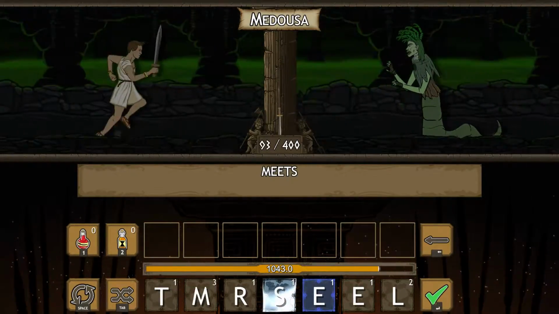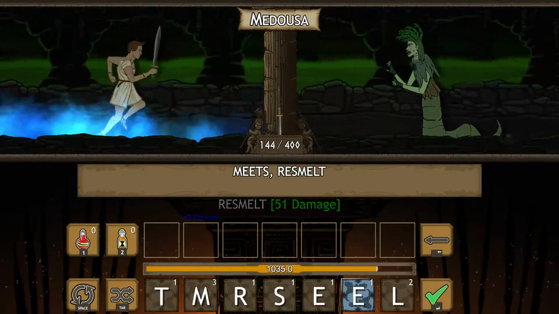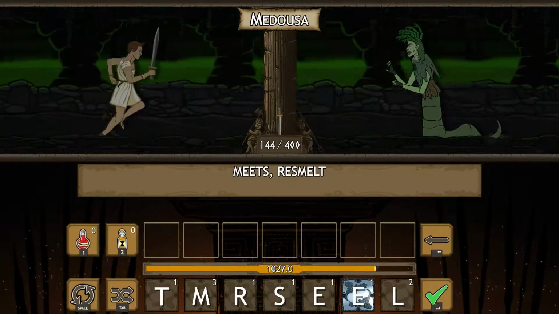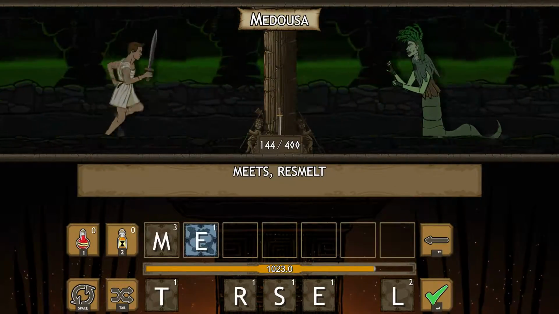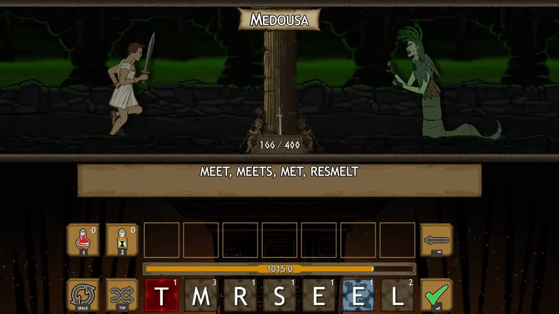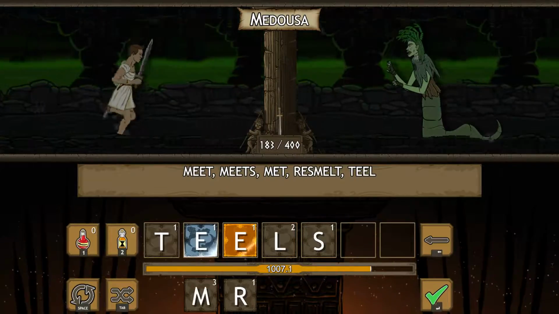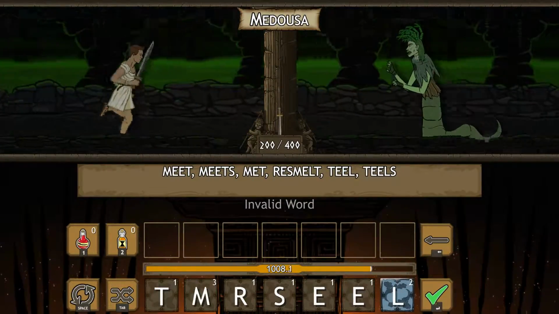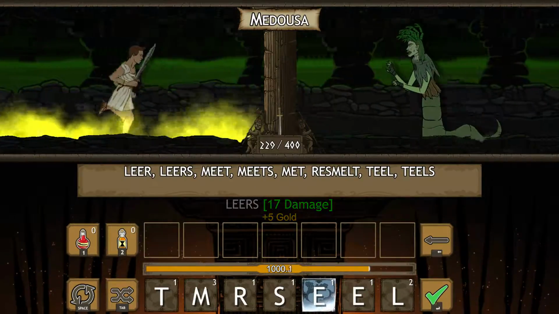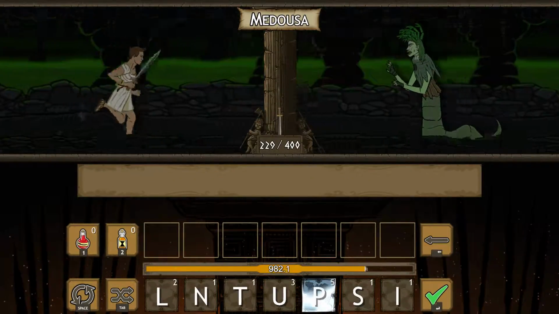Meats. Smelt. 51 damage there. And I guess my extra damage potion only worked for one word. That would make sense. Met. Meat. Let's see. Is teal or teals or Tim. Lear and Lear's and meal. Let's see. Let's just move around to another thing.